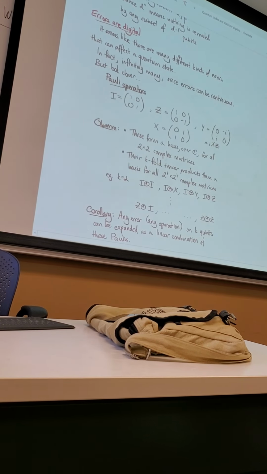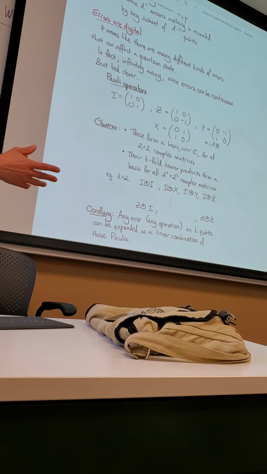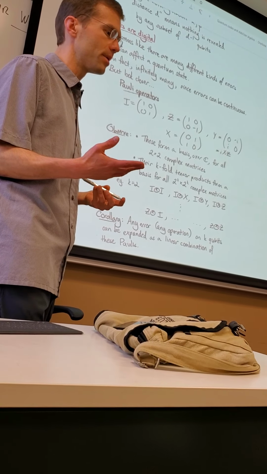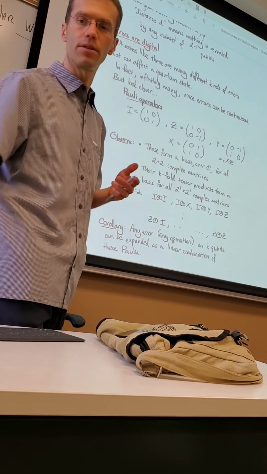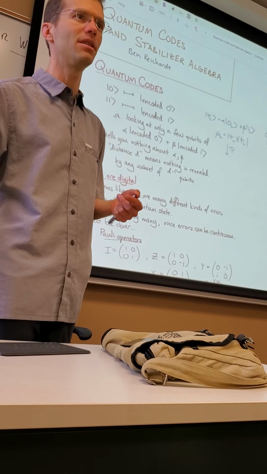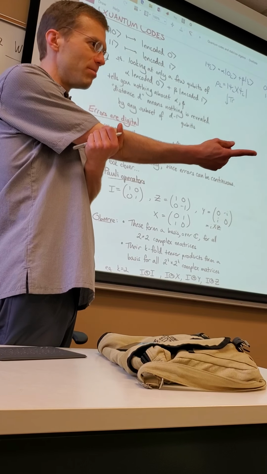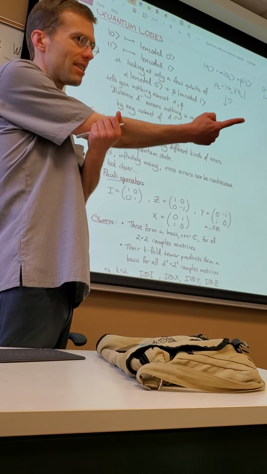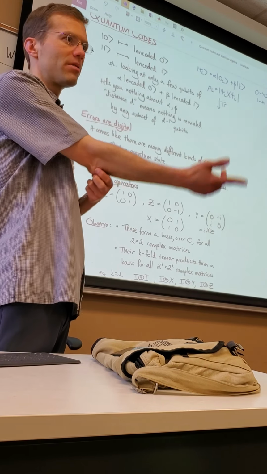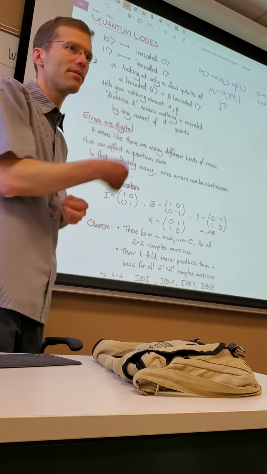The other interesting idea, which was first observed, I guess, by Peter Shor, was that errors actually are digital. You can imagine that quantum error correction is impossible because quantum errors, unlike classical ones, are continuous. Classical errors can flip a 0 to a 1, or collapse a 1 to a 0, but there's nothing else they can do. Whereas with a quantum error, you can take ket 0 and rotate it to square root of 1 minus epsilon ket 0 plus square root of epsilon ket 1. So a tiny rotation is possible, and there's a whole continuous parameterization there. So how can you hope to correct these tiny continuous errors?